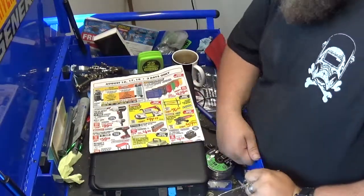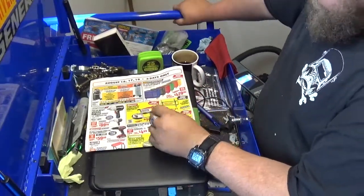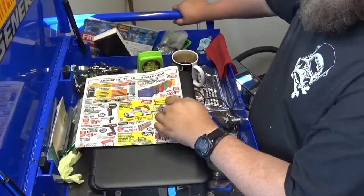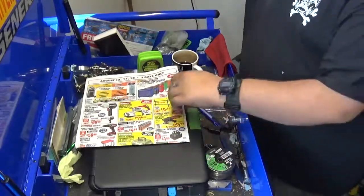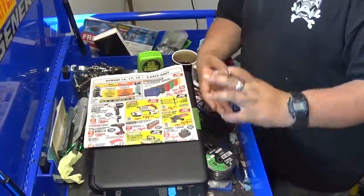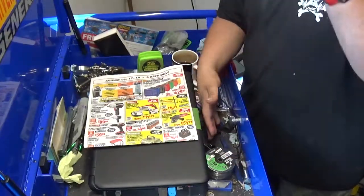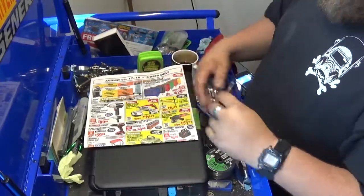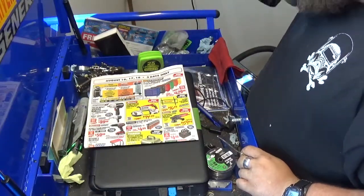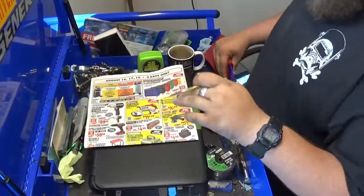Nope, did not. The 10 amp deep cut variable speed bandsaw kit. I've been watching a lot of the makers around the YouTubes. These are a nice unit, and the big thing is that most of the time I see a lot of people putting these on stands and making them a mini bandsaw so that they can do intricate cuts without having a full-size bandsaw. All they do is buy the foot pedal that you can buy right at Harbor Freight. You kind of got to go look over in the woodworking section for it, but it's there.